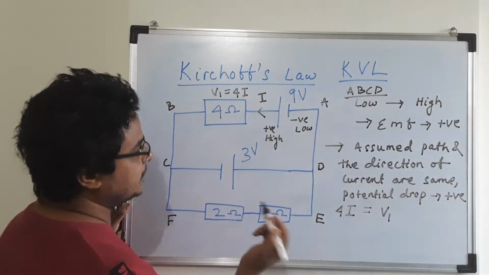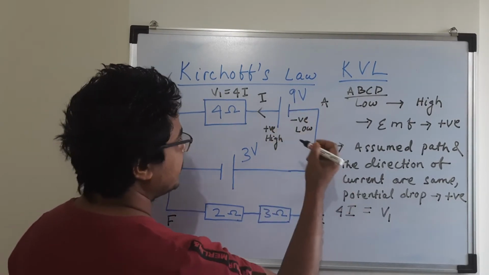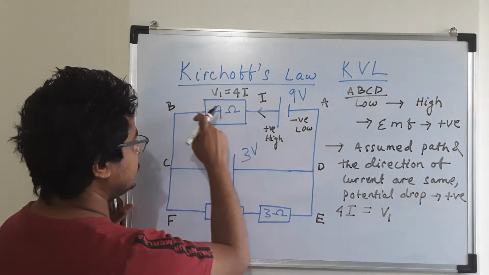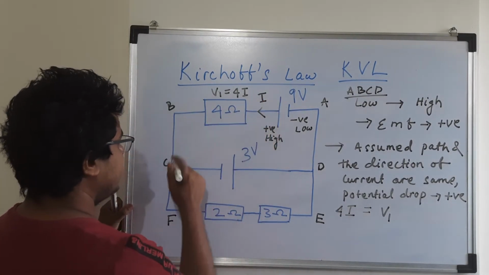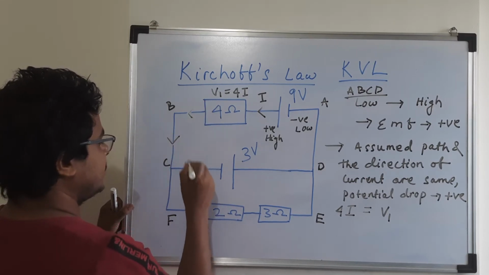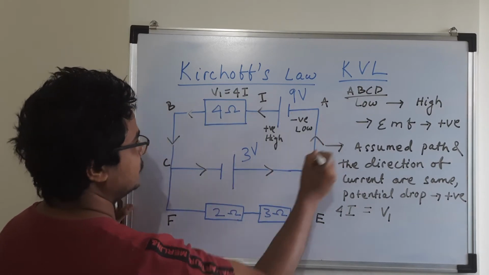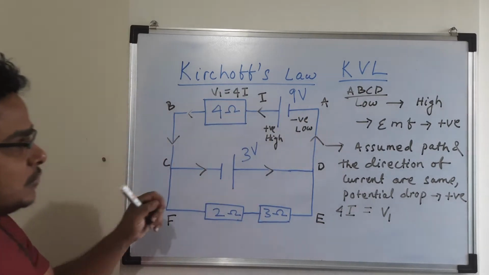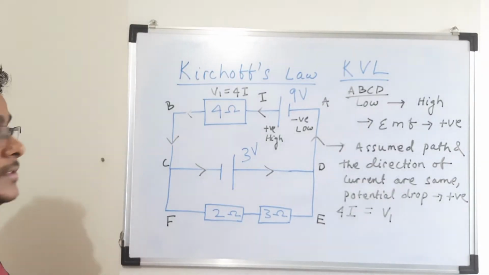Okay, so now here in this case, as I said, EMF is equal to 9 volt. You can see 9 volt, and then here you got 4 times I. Then you follow the loop this way, and then you came this way. So this is your first loop, right? So in this first loop you write the net EMF, the sum over the EMFs.